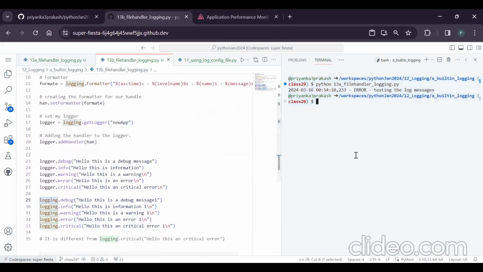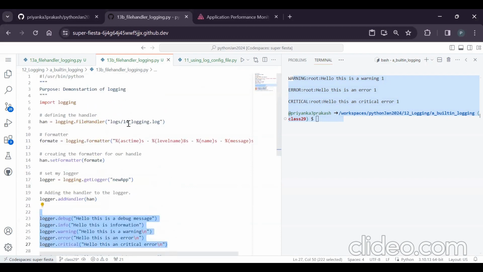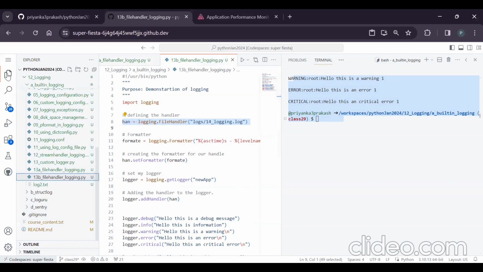Now, if you see in this example, clear and Python 13b. Did you see what happened? Whatever you did with logging dot directly came in the output. And if you don't give a basic config, the default settings will be there, and those we will be getting. But whatever you place for the logger will go to this logging dot 14 logging dot py. So whatever it goes, it will go there.